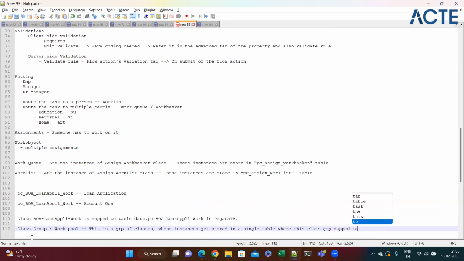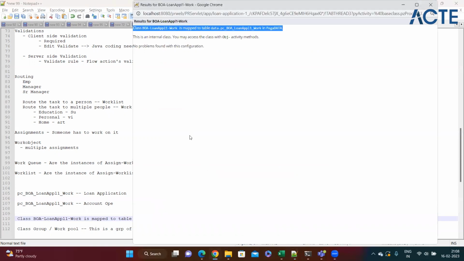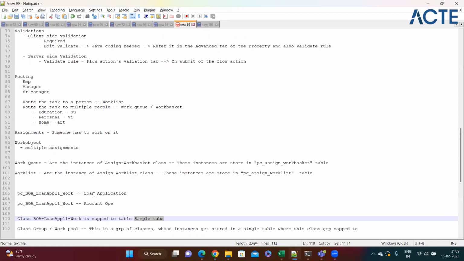Map to means, for example, let's say this class group is mapped to a sample table. Both the classes, this account opening class as well as this loan application class, belong to this class group, right?